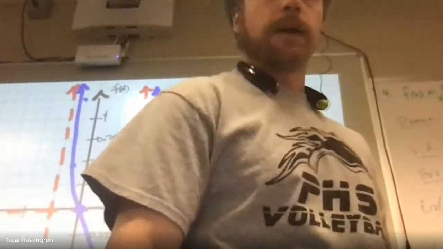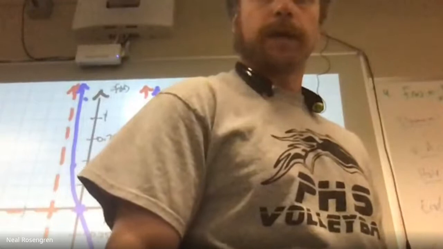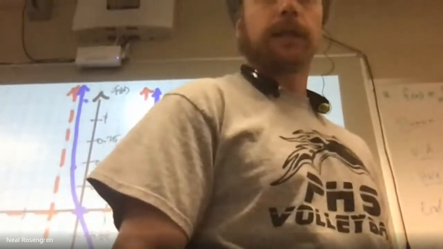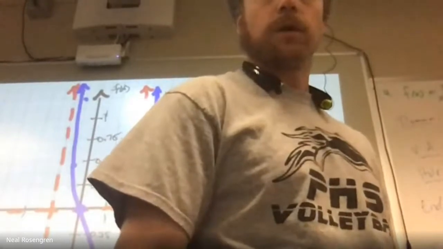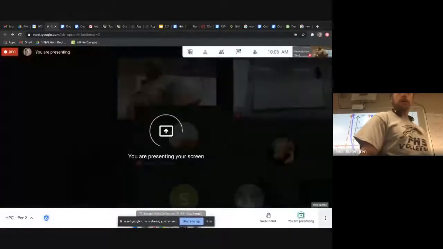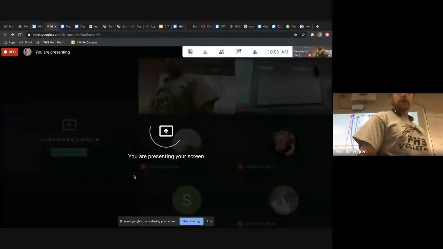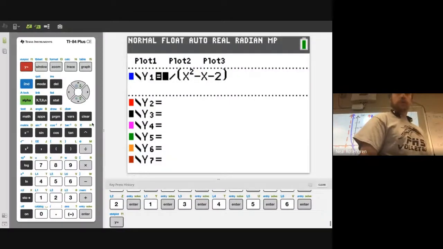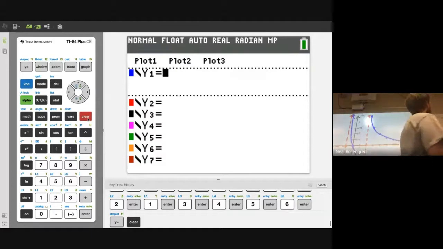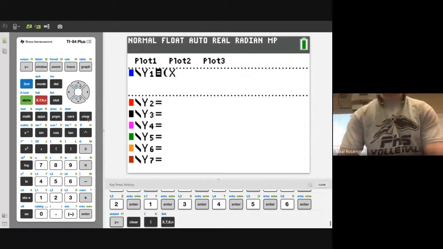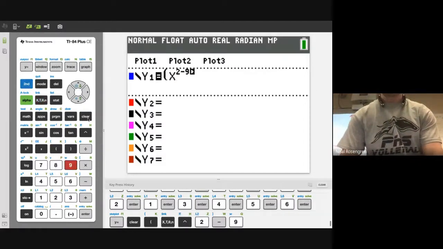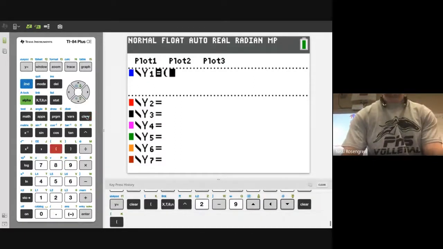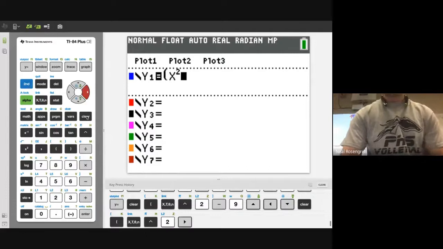Okay, I'm going to share my calculator because that's what it's time for now. It is time to let the calculator do the work. All right, so I am going to get rid of the function that I've got and type in the function that I want, x squared minus 9 in parentheses, because it's more than a monomial.